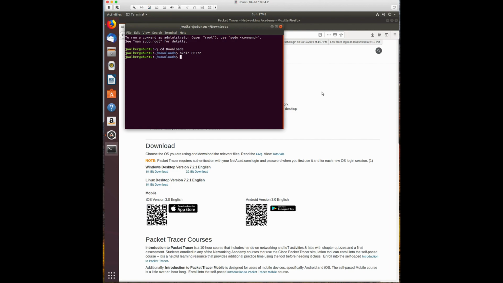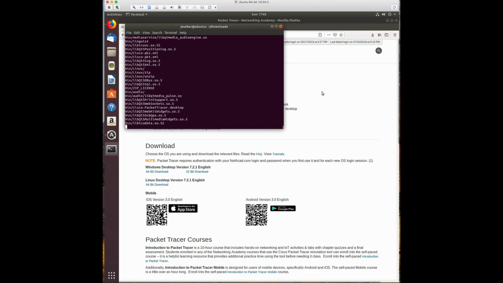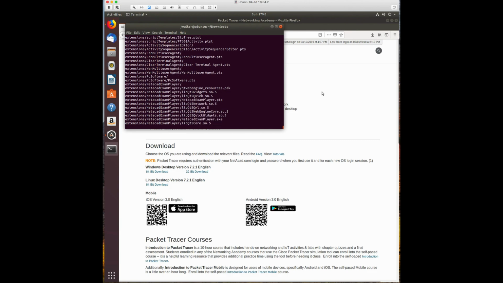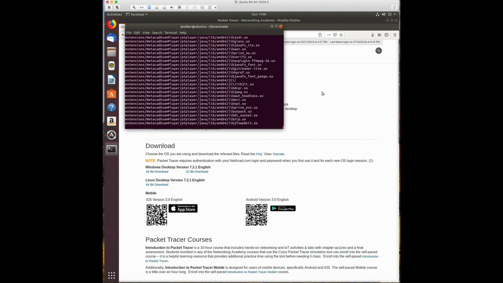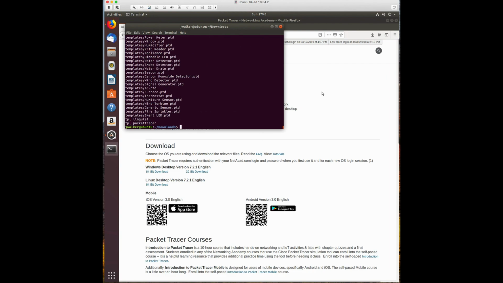Now we're going to unpack the contents of the Packet Tracer file to the new folder CPT72. And once we're done unpacking, we're going to change directory to CPT72.